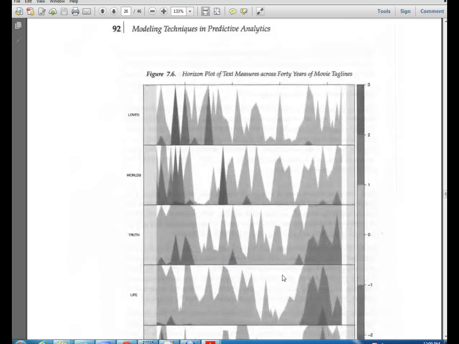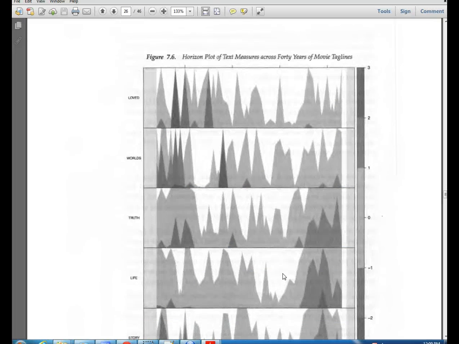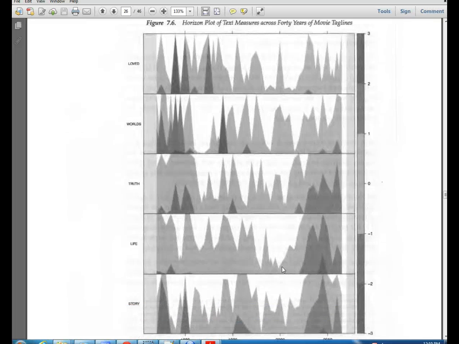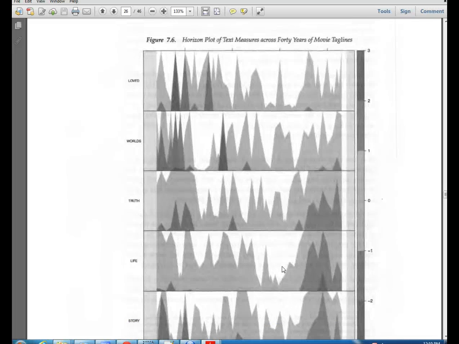And then we see this one. This is familiar to us. This is called a horizon plot, which, as I told you, probably not one of your professors knows what this is. People only came up with this visualization technique in the last 2-3 years maybe. So it's very new. And as I said, if you show it to any of your professors, they won't know what you're talking about. But you can explain it to them how to read it. But anyway, here we're doing it for loved, worlds, truth, life. So what we can see is, now I can't see the colors here, so I don't know if this is red or blue, but when we do it in R, we can see the colors, right?